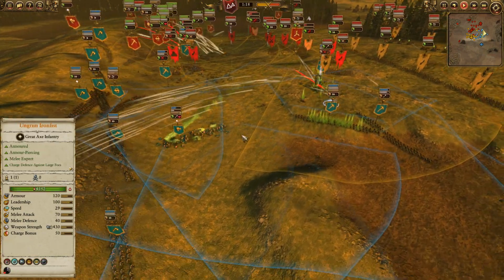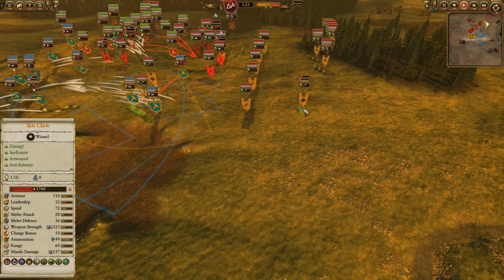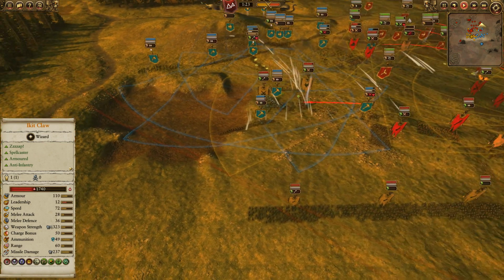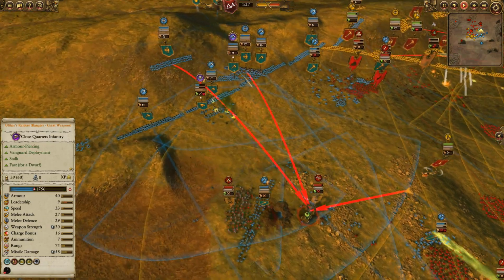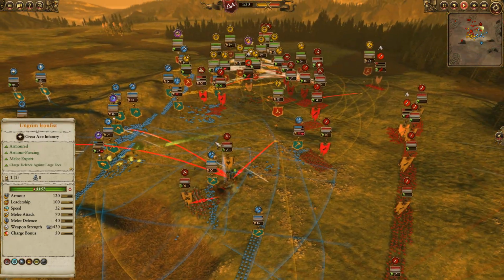You can see these Bugman's Rangers here for Black Iron getting into range. Ikit had taken a bunch of damage from them, so he had to pull back out of range. The Ulthar's Raiders as well being very key, of course. They're a little marked by Ulthar and their own missile damage as well.